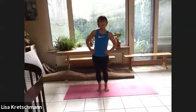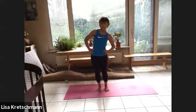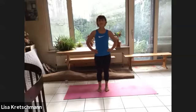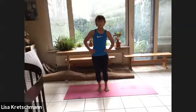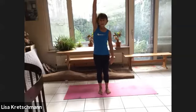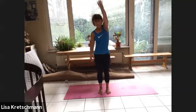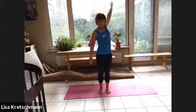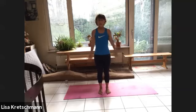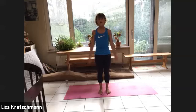The feet stay on the mat. And the other way around. Good. And let's rotate the arms. First, the right arm. Keep the arms straight. And then the left. And then both, a bit faster, like a propeller, and slower, and change direction.